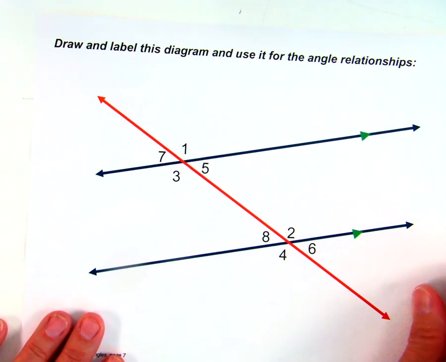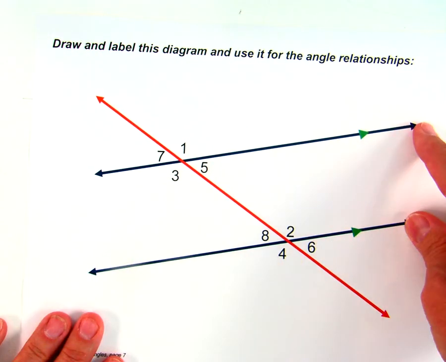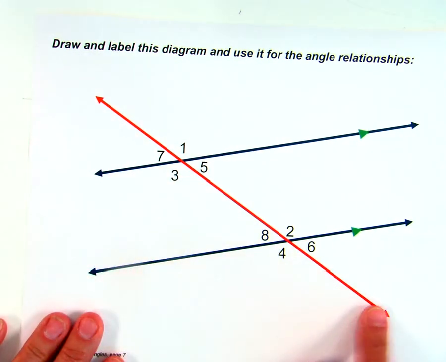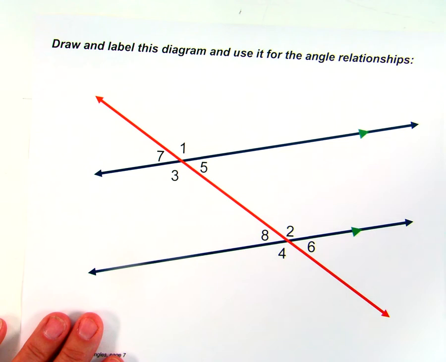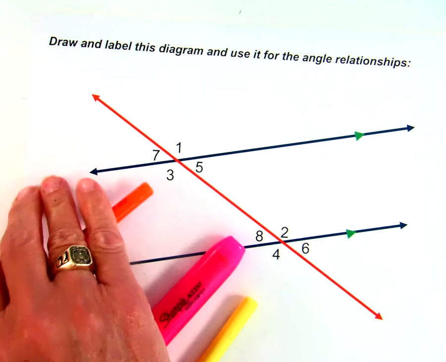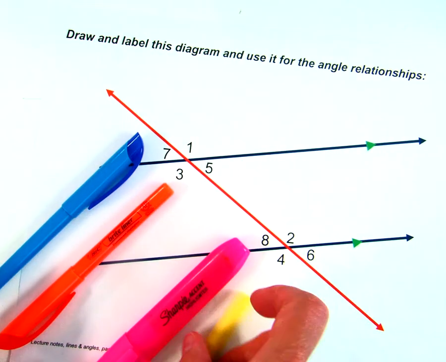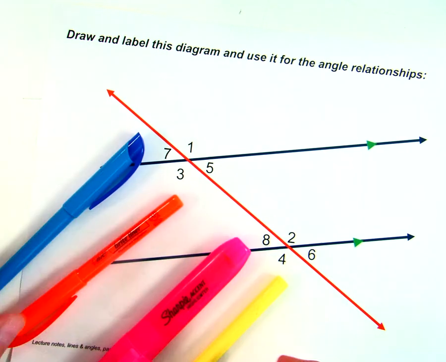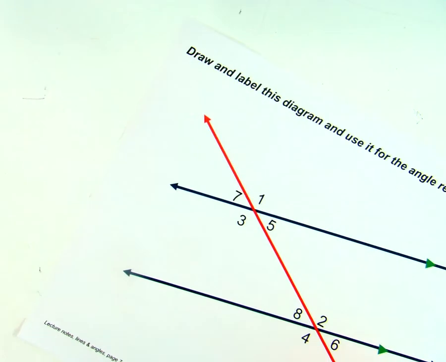What do we call these angles? I forgot to say what we call them. Okay, they're between the parallel lines, or the lines that might be parallel, so they're interior. What about relative to the transversal? Well, it's like Froggy's coming down here, and they're consecutive, or it's like the angles on this side of the transversal. 3 and 4 are consecutive. They're right next to each other, and there aren't other angles between them that we're dealing with.